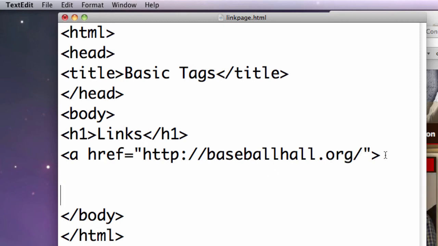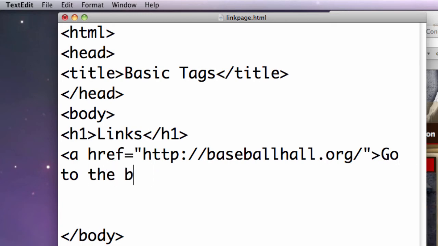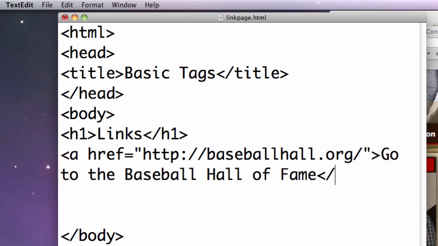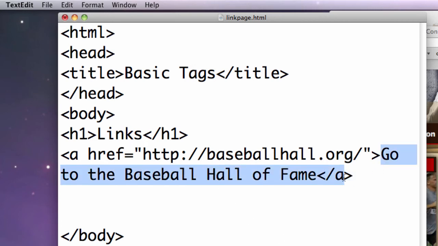Okay, so I close my quotation. Remember, what I need after the tag is a description. Go to the Baseball Hall of Fame. Close the tag. So I have my hypertext reference, I have my description, and I've closed it.